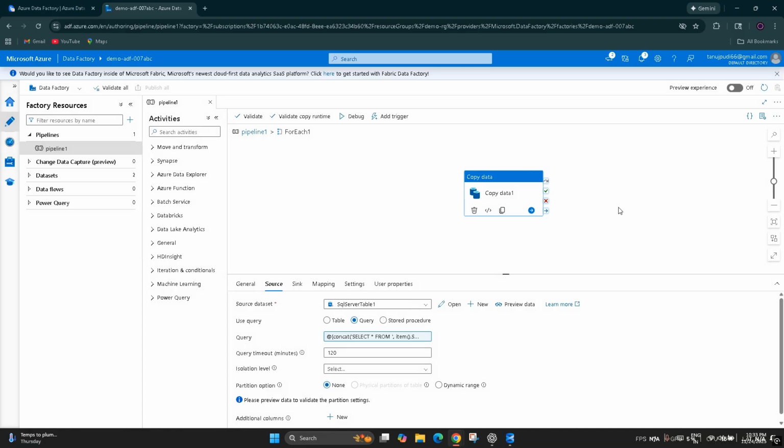So in short, this is how the pipeline changes if you enable CDC and have it work as an incremental load pattern. You have two lookups over here and one stored procedure after this copy data.